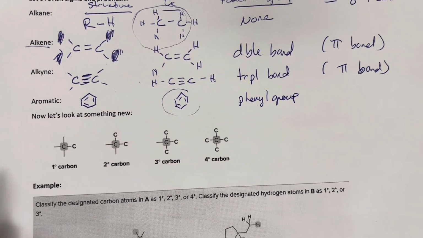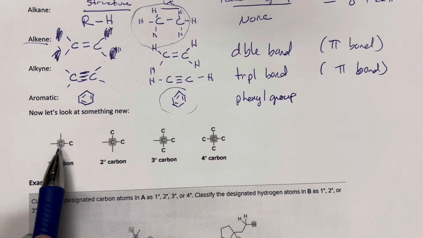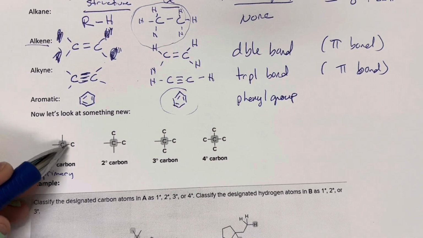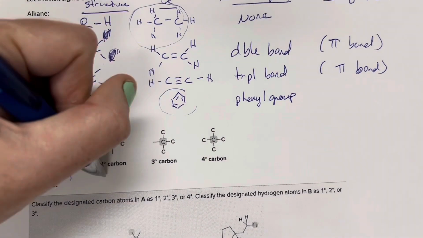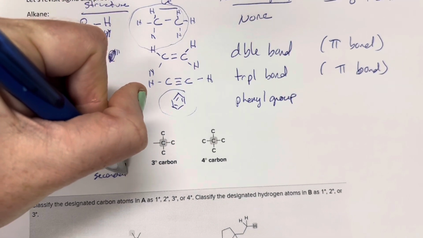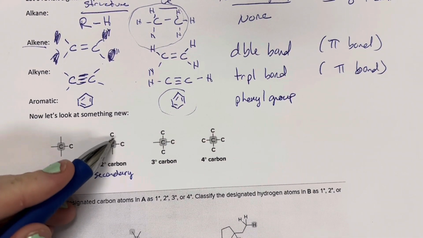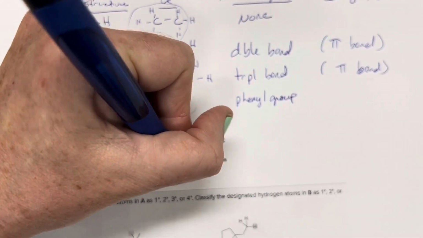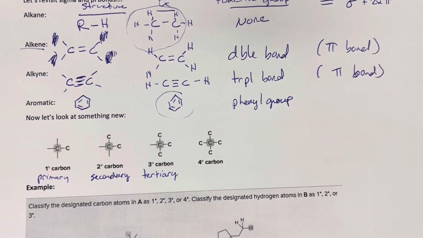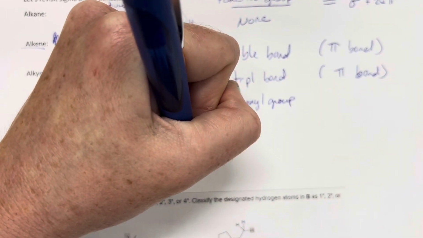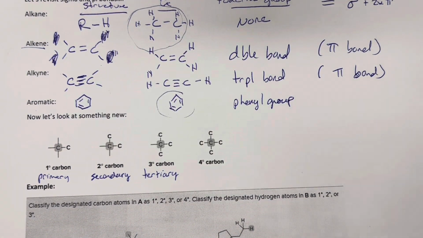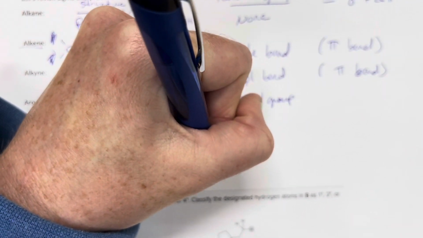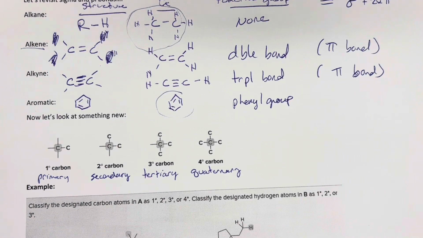All right, some other vocabulary that we need before we can address what's going on here are primary carbons. So you have a carbon bonded to another carbon, and then some other stuff. Secondary, where you have a carbon bonded to 2 carbons and other stuff. Tertiary, a carbon bonded to 3 carbons and other stuff. And quaternary. You don't run into them very often.